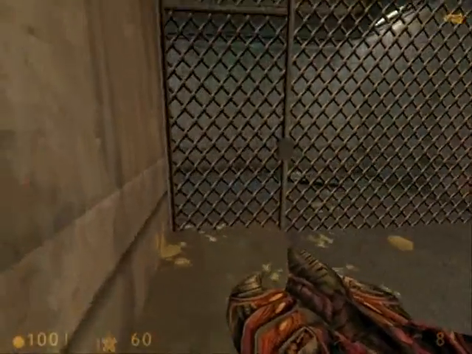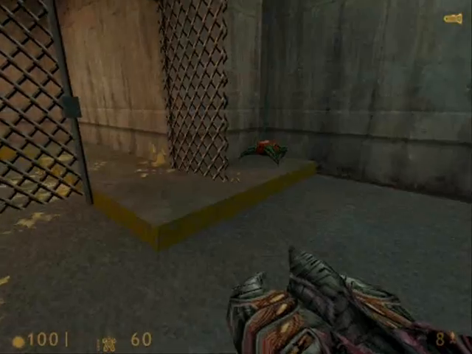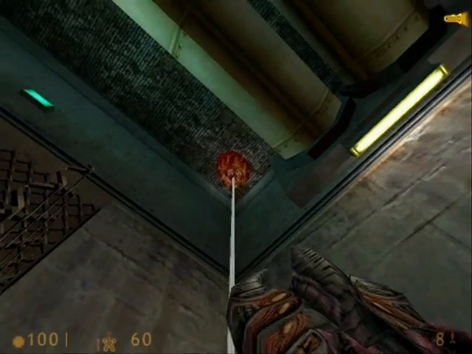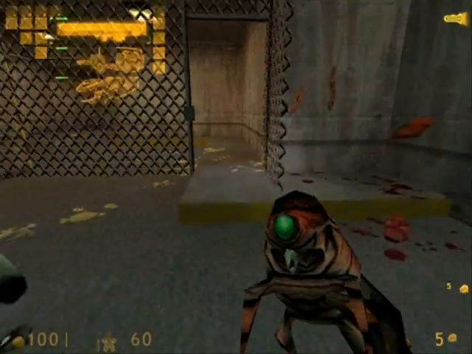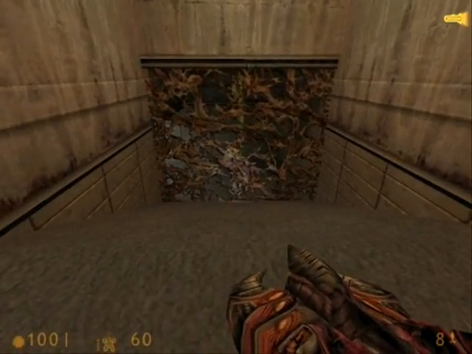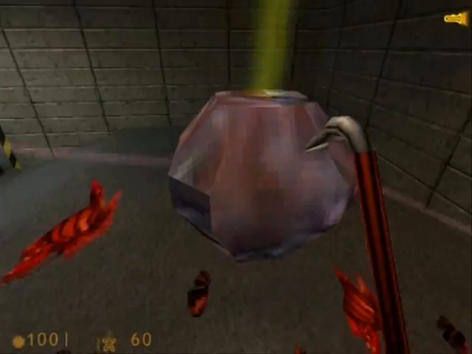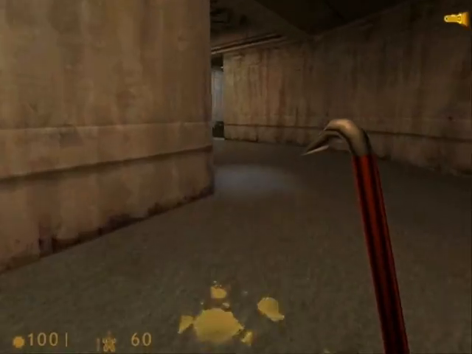Ooh, some supplies. Let's open up the gate and let's grab them. Some rockets. Make sure to kill that barnacle before you grab the Snarks from there. These are the Snarks you can use against enemies. So we'll continue on down the ramp. Another pod. This is the last one, I believe.